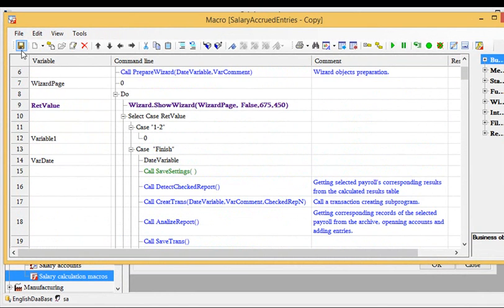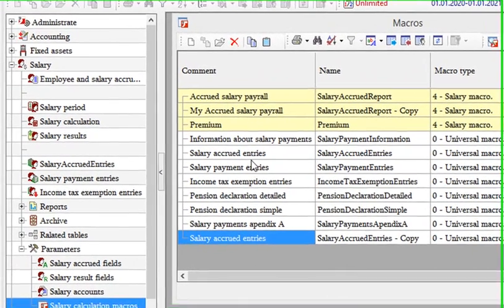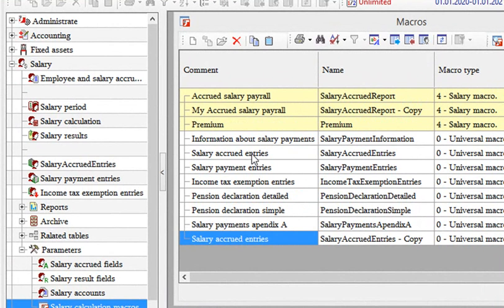Save this macro. And now let's look at how to run or open this macro. First of all, we should hide the macros from Oris company. As you may remember, we copied this macro and made changes in it. You see these macros here, salary accrued entries.